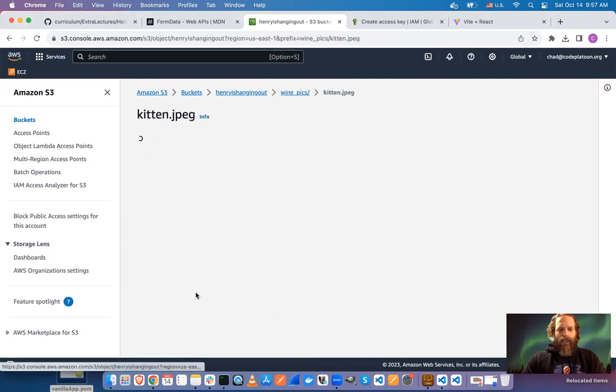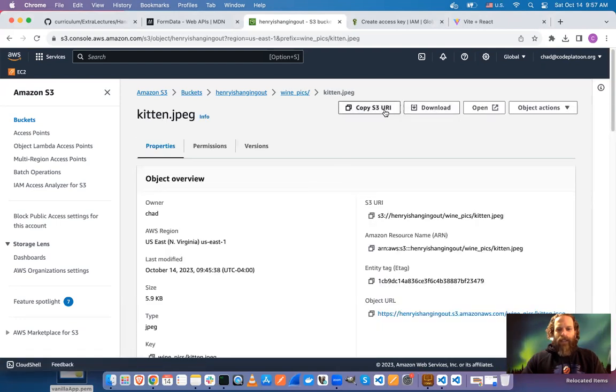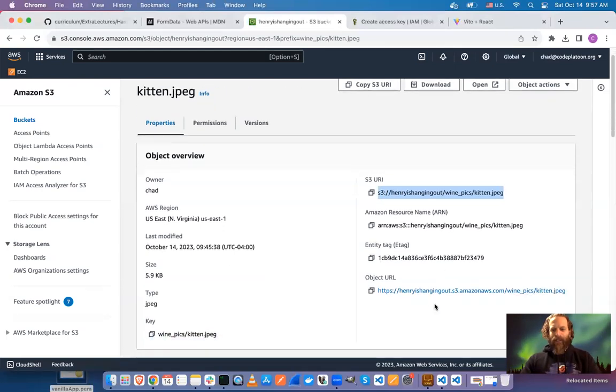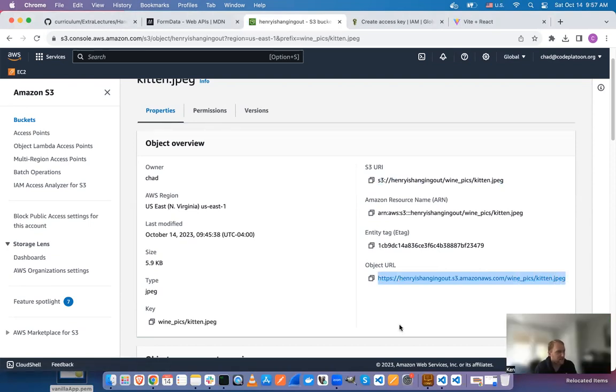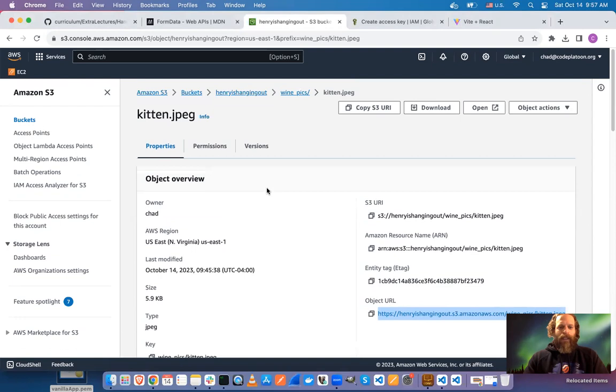And you can actually select the image and you can see copy S3 URI. So here's that. This is like the S3 URL, and then here's the actual. Does it have to be a JPEG? No, actually, it can be anything. I tested it with a PDF. The PDF obviously doesn't display, but you can upload anything. As far as I know, S3 doesn't care. There may be something happening in the Django storages that checks, but I don't think so.